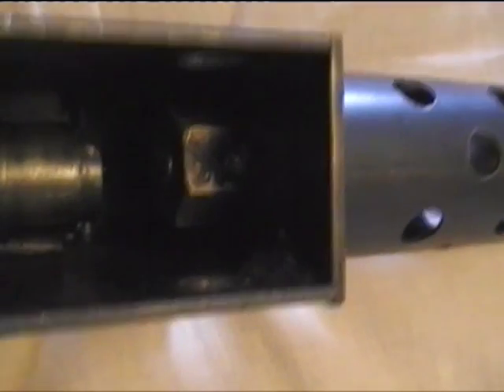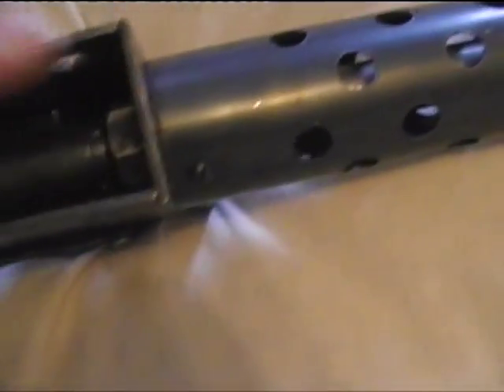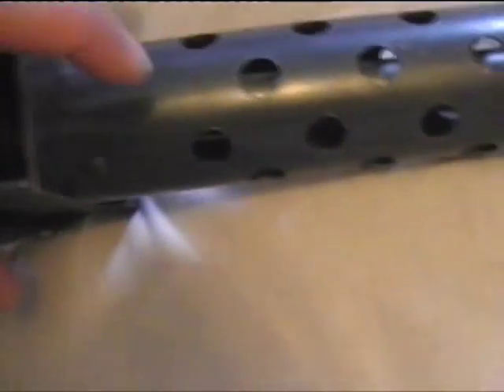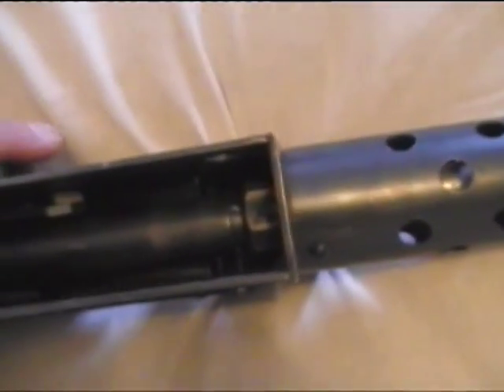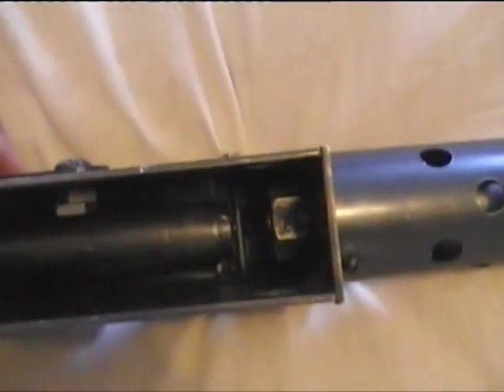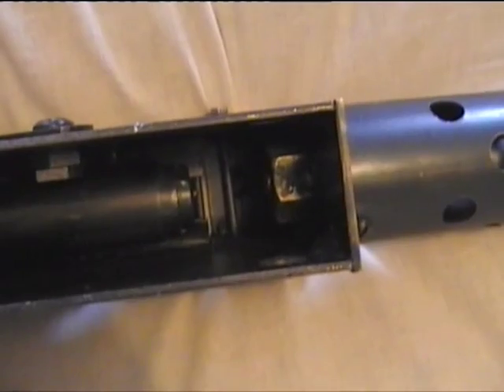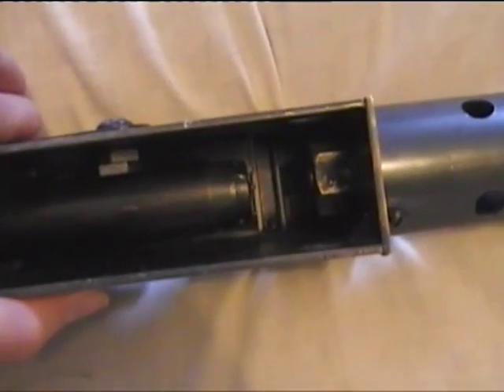I can actually put a 9mm blank inside here — in fact there's a dead one in there at the moment, placed just to cushion impact. There is a small bar which simulates a dummy barrel that comes forward inside the barrel jacket and has a side discharge venting, but it's only a small hole. When the gun fires the blank, the hole is small enough that it causes the case to eject backwards and drop at the bottom of the gun. To load it you have to cock the gun and manually insert the blank one at a time.